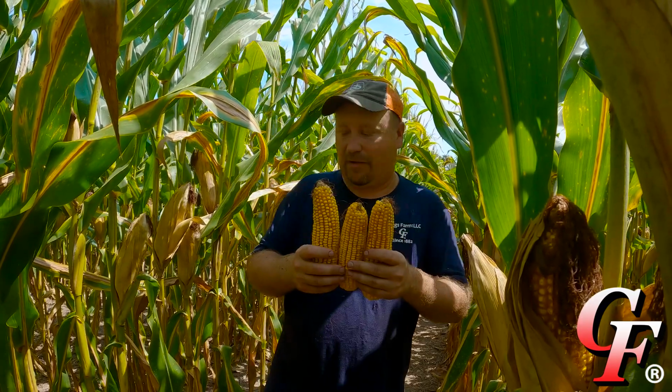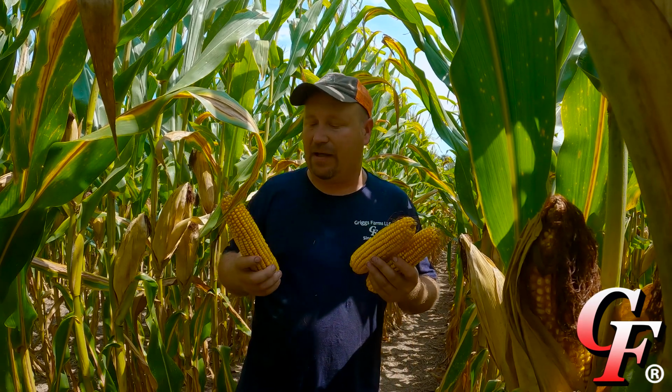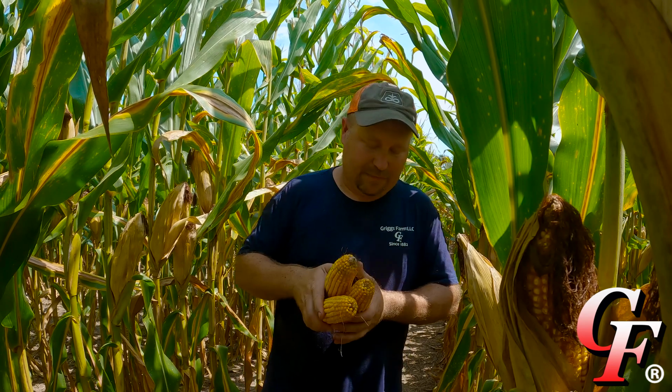All right, one of the better spots of the field, same variety, but we're on some flat ground with quite a bit deeper soils. And anyway, got a plant population here, 29,000. These cobs average 16.67 around, had two 16s and one 18, and then 39 kernels long, and figured 80,000 kernels per bushel, which, since we're in a better spot of the field, I feel confident, gives us an average yield of 236 bushels per acre in this spot.